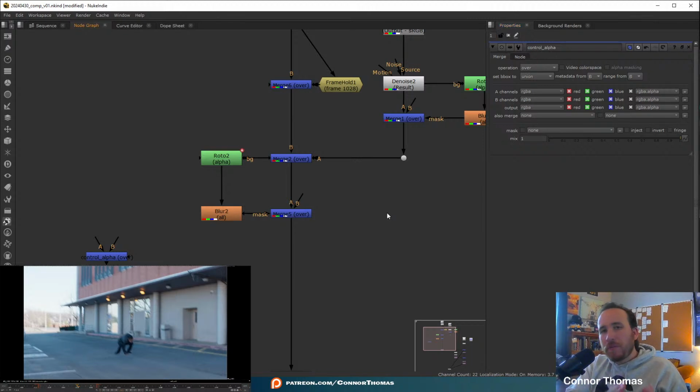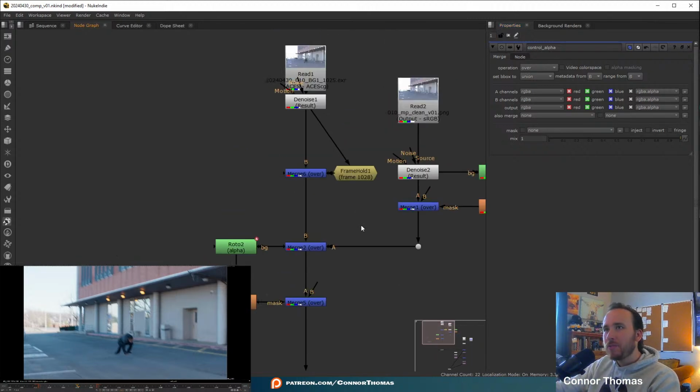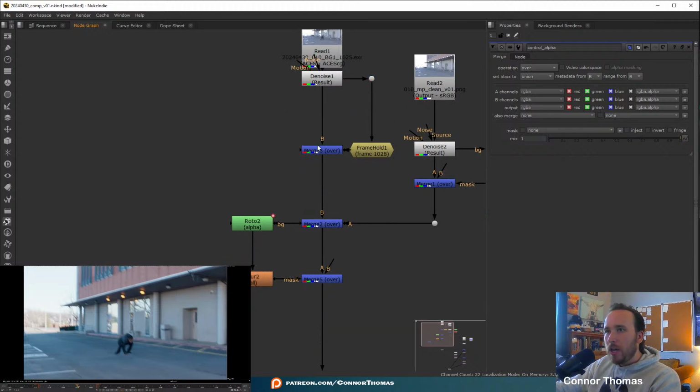This will make it so we don't have to reanimate everything a bunch of times or copy and paste our values. All we have to do is go to our merge 6 here, for instance. This is going to be merging between our frame hold and our original plate, and that's going to allow us to control whether or not we're freezing our footage.